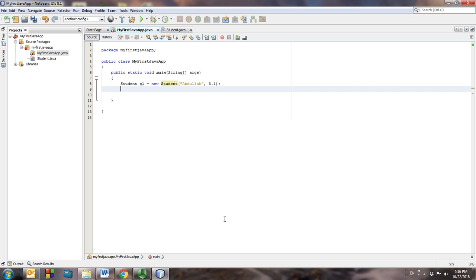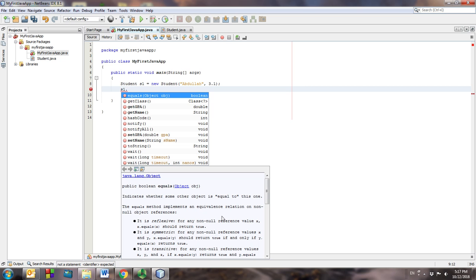Now I just want to apply the method, for example, set or get. So see what happens whenever we put s1. This is the object name that we created. When I put dot, then a set of methods will be displayed. Some of these methods we haven't actually implemented, but they are there. We will talk about these later on when we talk about inheritance. But the methods which we implemented are already there. We have getGPA, getName, setGPA, setName. These are methods which we implemented.